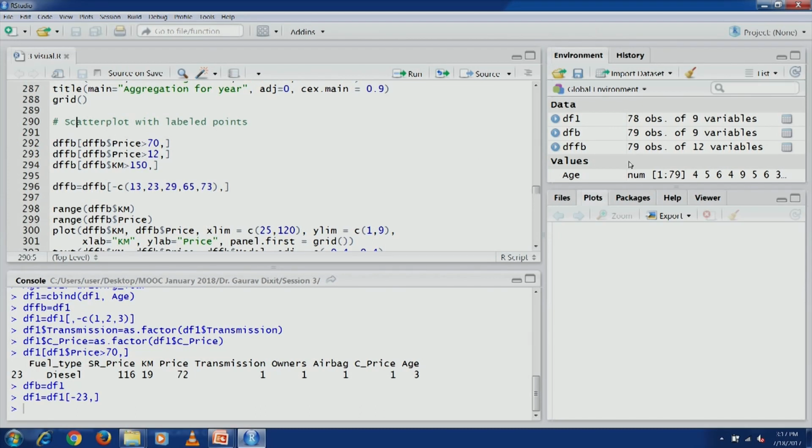This particular data frame we have already created, DFFB. Now, if we create this particular plot between KM and price, there are a few points which are far away from the major chunk of the points.